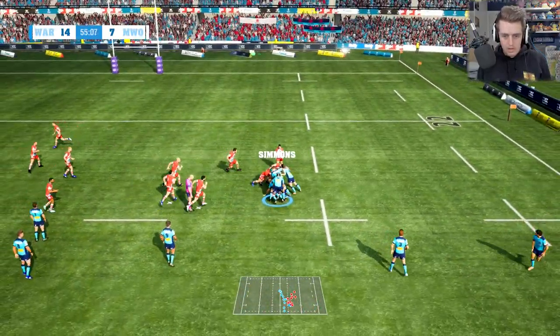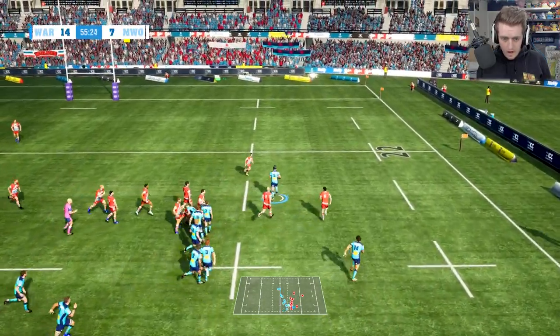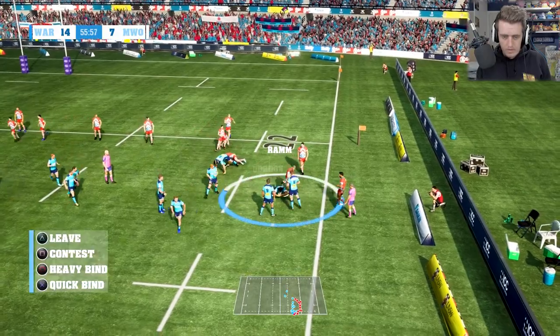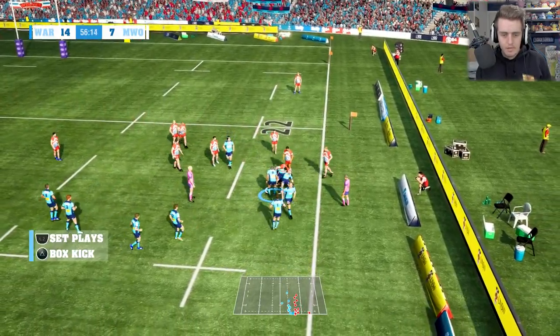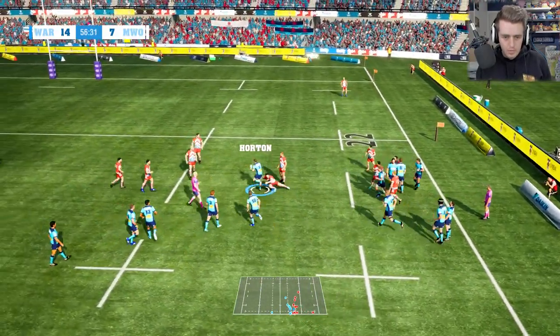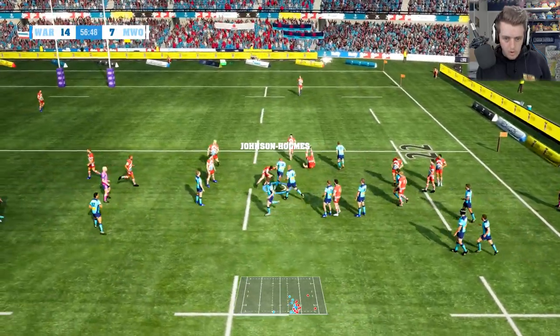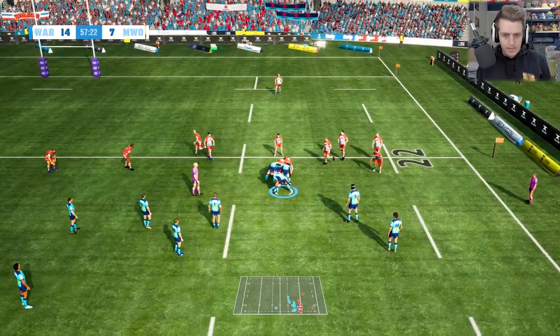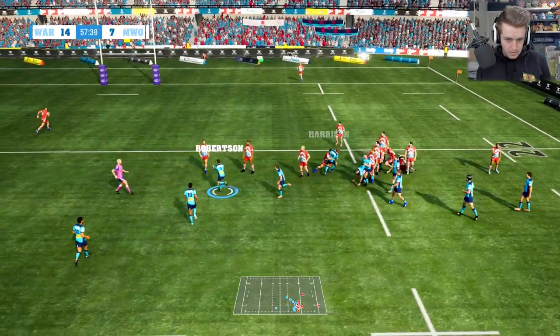Oh, it's a maul. So they get a maul going. Oh. Looking for a gap. Offload not coming off on that occasion. Okay. Go, go, go, go. I'm still trying to get used to the buttons again. Gordon. For like what's like grubber kicking. Rush, oh, let's go. Beautiful play there. Nice to the left. Very good position for them to attack from here.